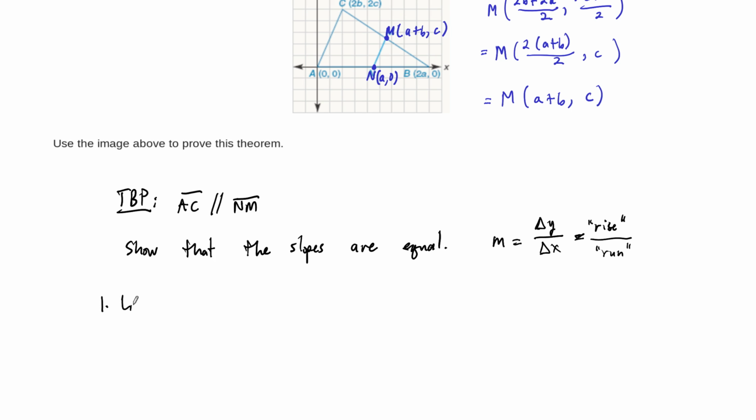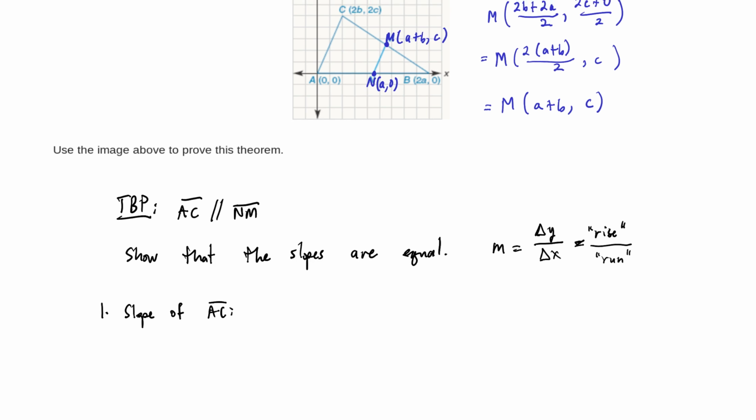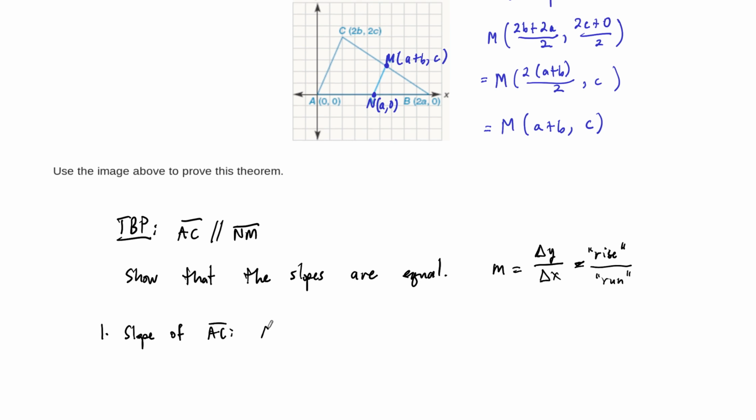So I'm going to write this as slope of AC. So slope of AC, well, what's it going to be? We need to compute the delta y and the delta x for each of these, right? So the delta y is going to be, you could choose either of these points to be your initial point and the other one to be your terminal. I'm going to do C minus A. So I'm going to do A is initial and C is terminal. So delta y is going to be then yC minus yA. I'll write it like this so we know exactly what's going on. The y component of C is 2c. Different c, by the way, right? This is capital C and lowercase c. So just be careful. Minus the y coordinate of A is just 0.